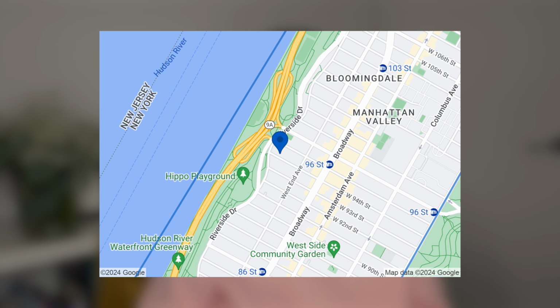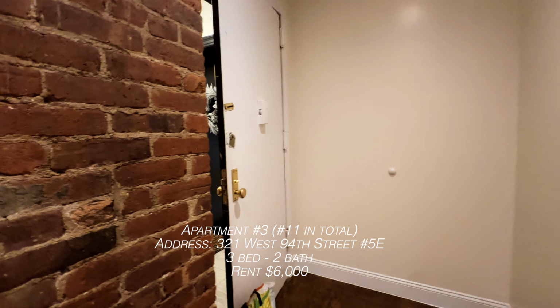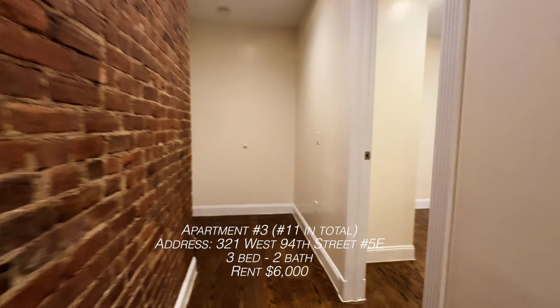After seeing these two apartments, this same realtor took us to a nearby building where she had another apartment available. This one was a larger apartment. It was a 3-bed, 2-bath, and because it was larger, of course, it was more expensive and towards the higher end of our budget, or even over our budget if we also consider daycare in the area. But we still went and saw that. So as soon as you enter this apartment, you saw towards your right all this exposed brick that was really beautiful and something that you already know that I loved.